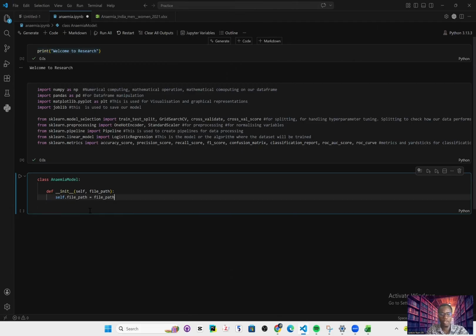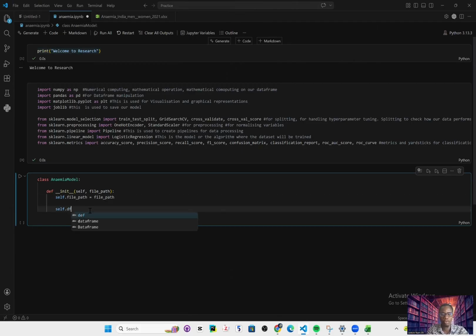I probably could say self.df is going to be pd.read_excel. Okay, this seems to be an Excel sheet. Could we pass in any parameter here? Maybe something like sheet size. That could still make some sense, but I think we could do without that. And of course, that should be at the first line of the sheet. We're still going to confirm that.